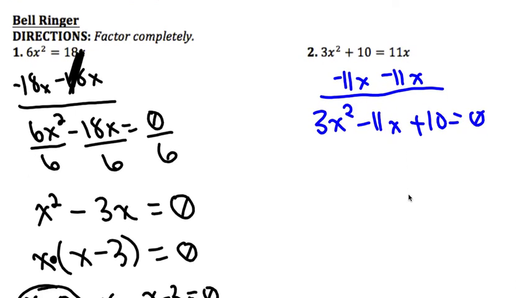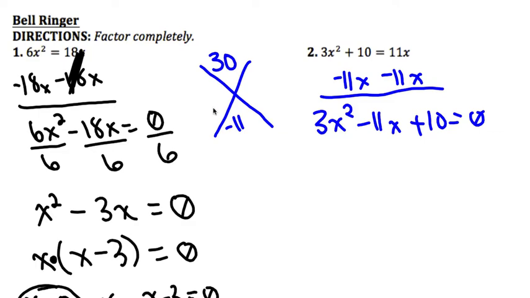So we want to see if we have a GCF. We have no GCF here, okay? There's no number that will divide out of all of these, and there is no variable that we can take out. So we're going to do our factoring method. And again, I prefer to use what is referred to as the magic X method. So that's what I'll use. So multiply your outside. 3 times 10 is 30. That goes up top. The middle number is a negative 11, and that will go at the bottom.